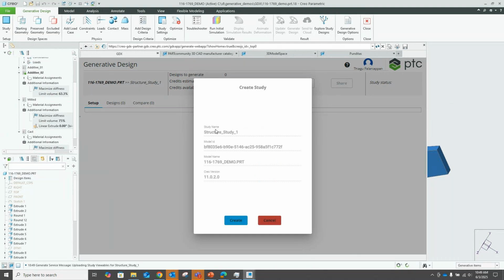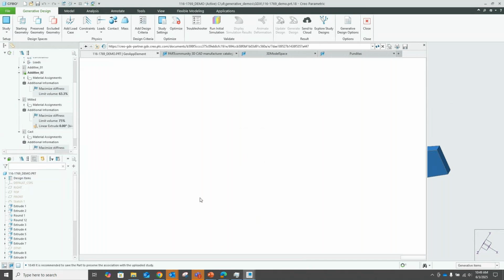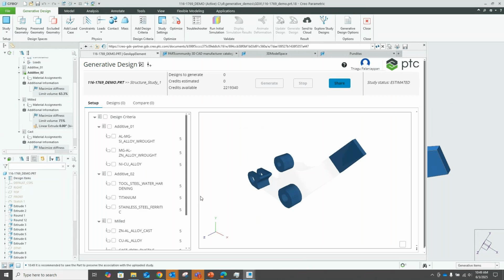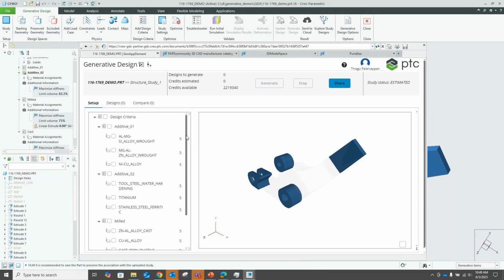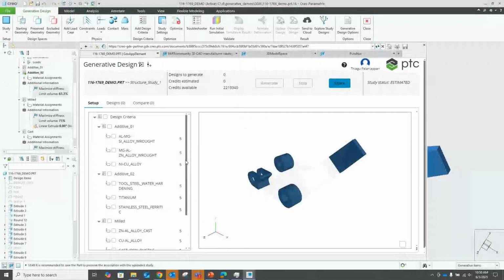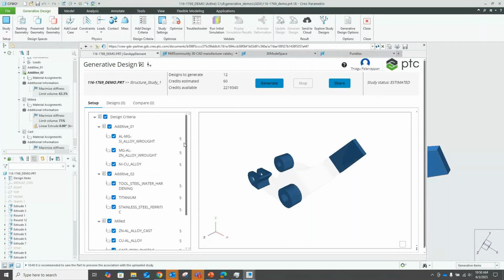So if this was a new structural study, I could say create, and I'm uploading the study at this point. I won't be fully waiting for it. I already have one in the cloud that I've run, but you can see how it captures your entire setup, including that new material. Remember the stainless steel that I had added during my setup. So this could be used even to update existing designs. And I'm able to select all my criteria. I pretty much want all criteria. So it could be different analysis types, different physics, different loads, constraints, materials.